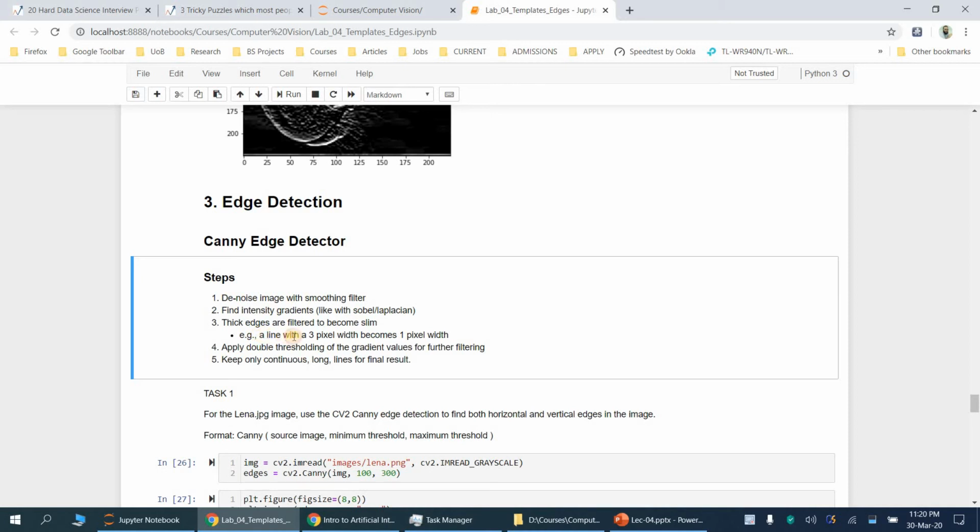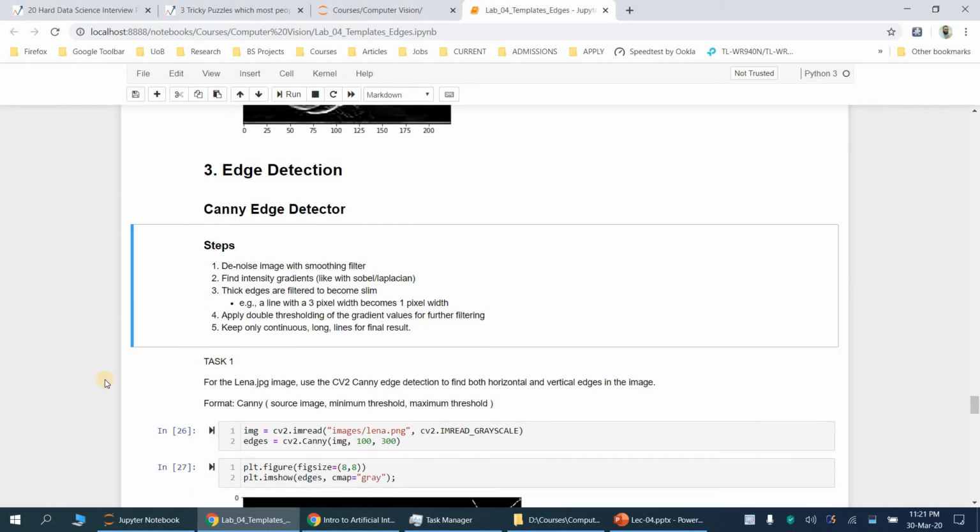For example, if there is a line which is very thick or wide, 3 pixels, it becomes a 1 pixel line. Then there is some thresholding to select the level of brightness, or to drop some pixels and select others which are more important. And then you keep only continuous long lines for the final result.